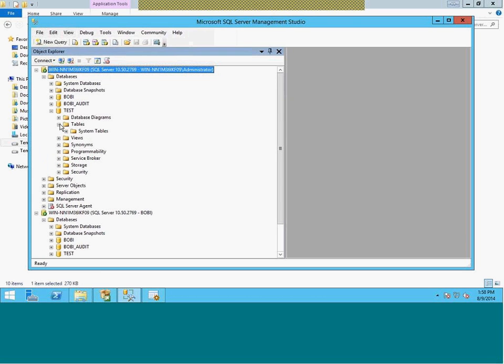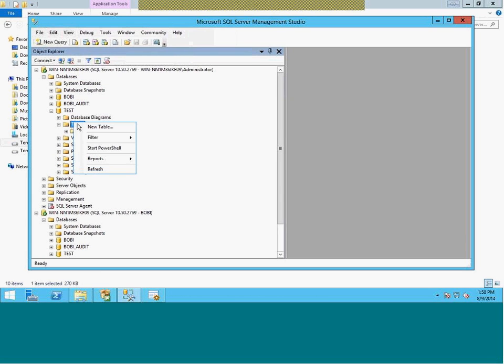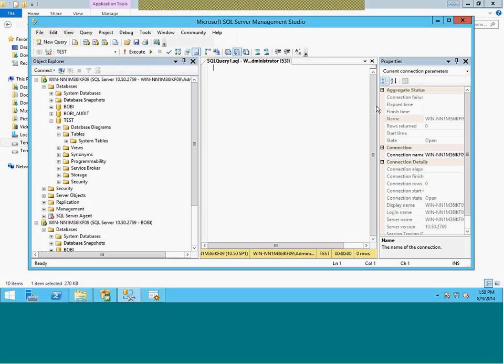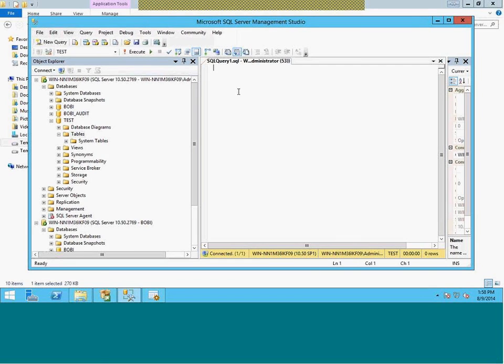That's the thing. So basically, one is test. Then I will say create new table. Let's see if my command is correct.